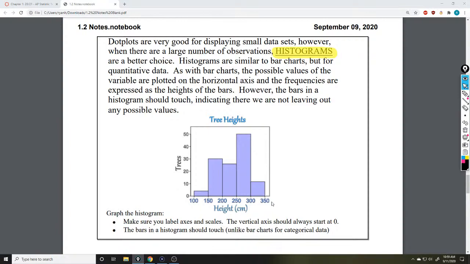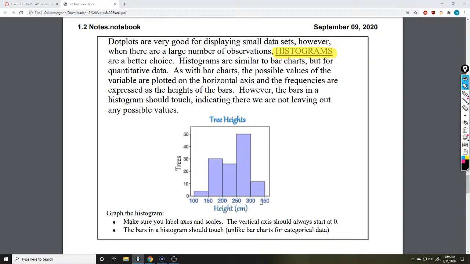So we pick data ranges to go on. We pick a scale of data ranges, again aiming for about 5 to 10 different data ranges. I think it says 4 to 10 down here. That's fine. You want to pick some nice data ranges to go on. And from there, just scale your bars. The main difference to be able to tell that it's a histogram is, first of all, it should be quantitative data.